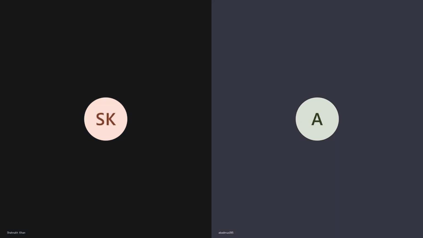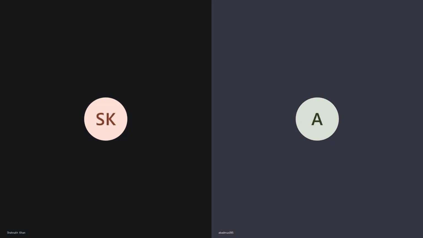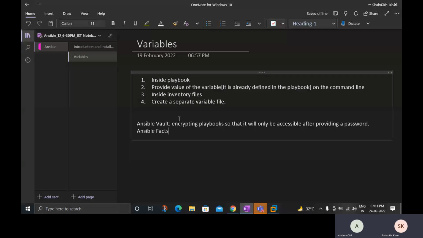Only authorized persons will be able to check the content inside the playbook, and to run it, we need to provide the password as well.